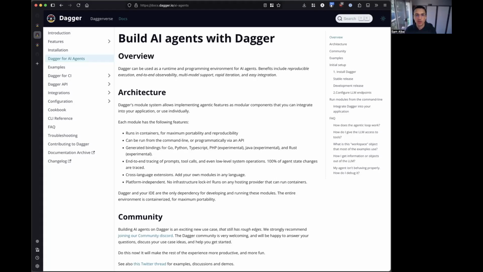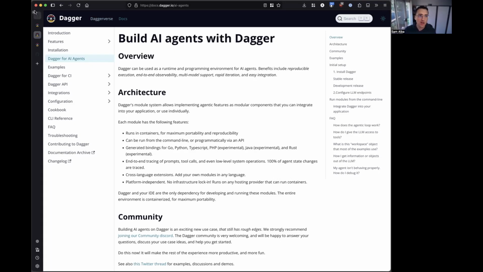We'll show you how to build a small AI agent with Dagger. An AI agent, first of all, is an automated program that is using an LLM and some functions that you implement and that the LLM can call on demand based on what's needed. The advantage of using Dagger for that is that any LLM can use any function from the Dagger API, including Dagger modules that you implement yourself.